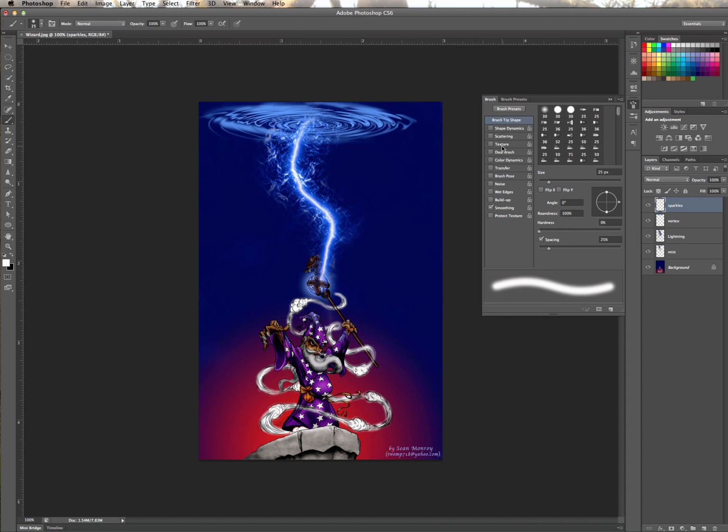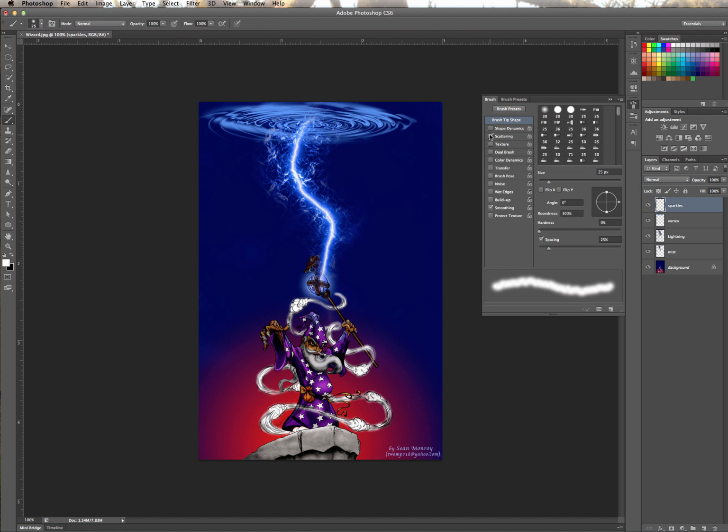Something you need to remember: to modify this, you've got to turn on a category. The categories have these boxes that you can check off. Let's say I want to do scattering. I can just click this checkbox and notice it changed a little bit there, but my options didn't change. I've just turned on scattering, but I can't control how it's scattered.